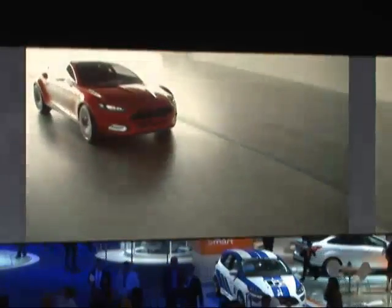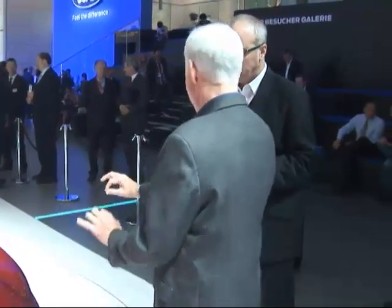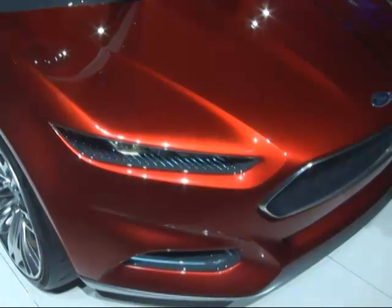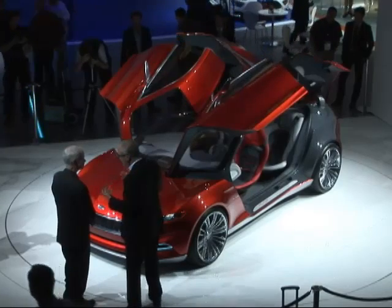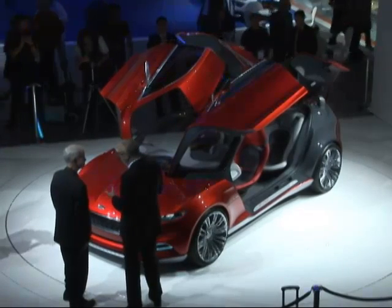And let's talk about the headlights a little bit, because in recent years we've seen giant headlights that even come back over the top of the hood or the fenders, and now you've got this almost eagle eye or shark eye kind of look to it. Why that look? Well, again, we push the reset button, John, because if you look around the show, and I would include Ford in this, so this is more of a criticism of the entire industry of which we're a part of, I think headlamps have grown to absurd proportions. Some of the headlamps on the cars you see around the halls here in Frankfurt start at the front and they grow all the way back to the A-pillar, and they serve absolutely no function other than as styling elements.